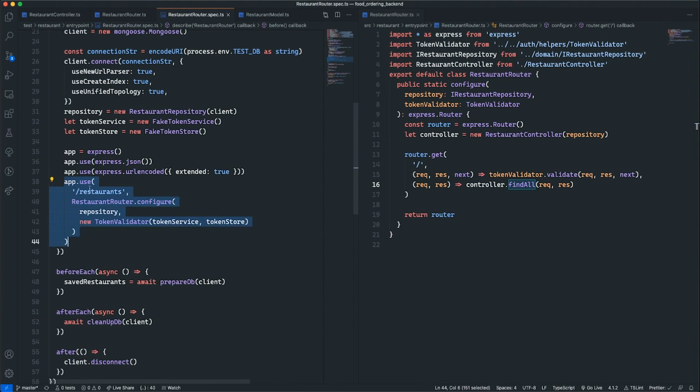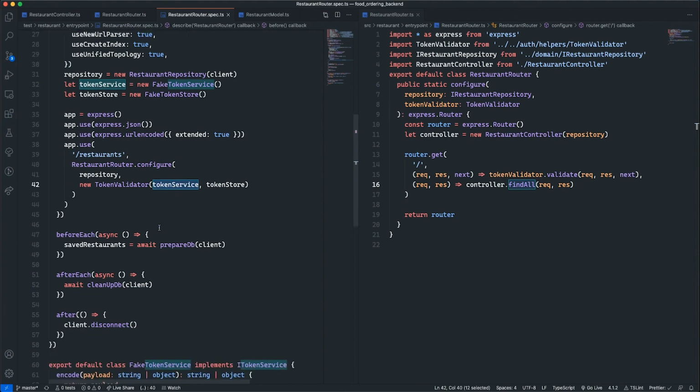So here I am saying use restaurants as the route path, and to that I will append everything else inside of my router, which will be returned here from my restaurant router's configure method, which accepts the repository and also a token validator, which accepts the token service and the token store, which in this case are both fakes.